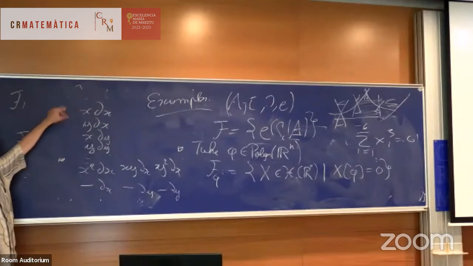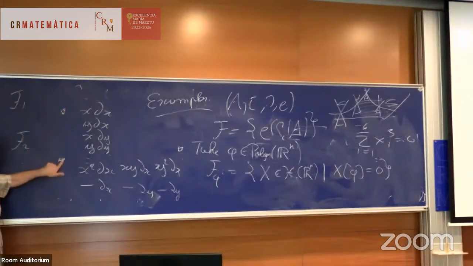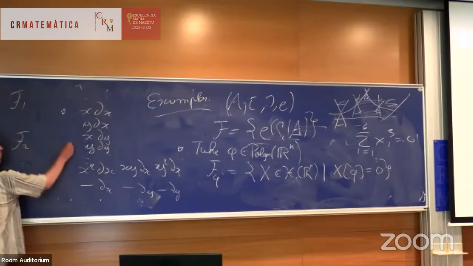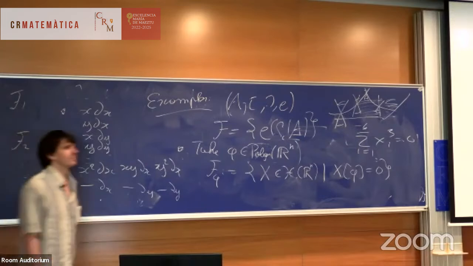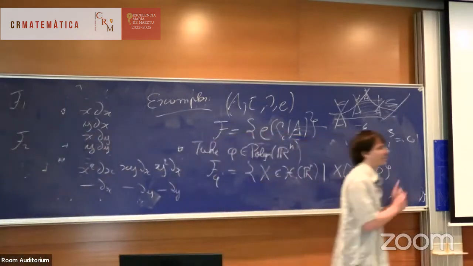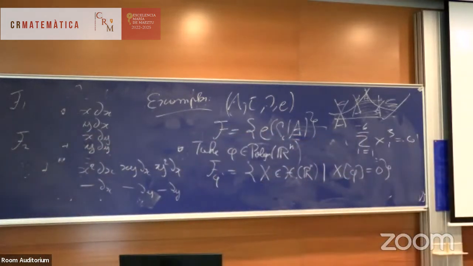This point and the rest. Okay, what are the leaves here? This point and the rest. You can always go from here to here. So you have 2 different singular foliations that have the same leaves. So in some sense, it means that if you only look at the leaves, you are losing information. You have more information when you consider F than when you consider the partition of the manifold.